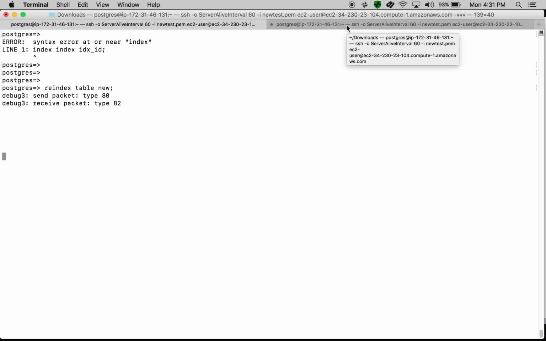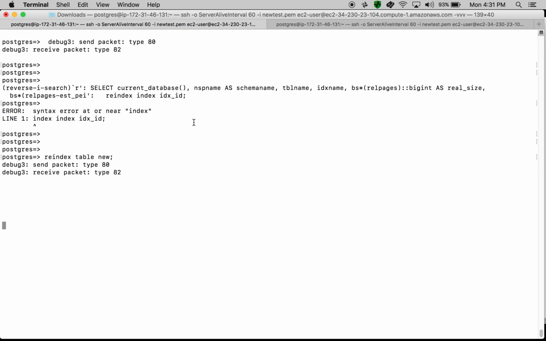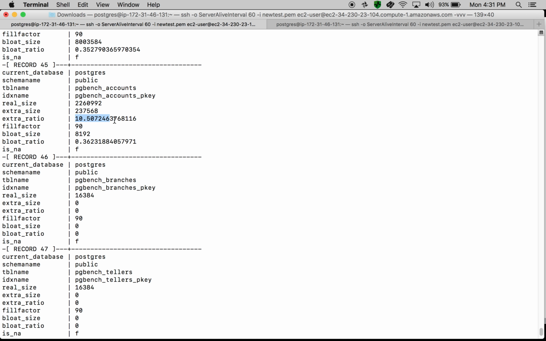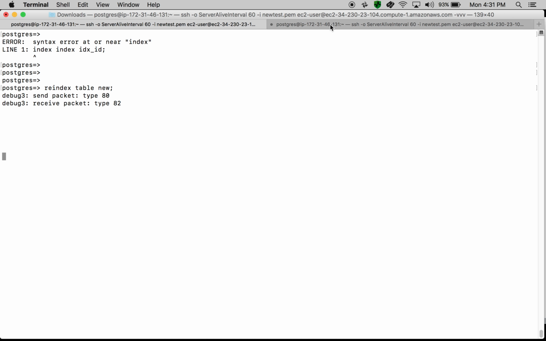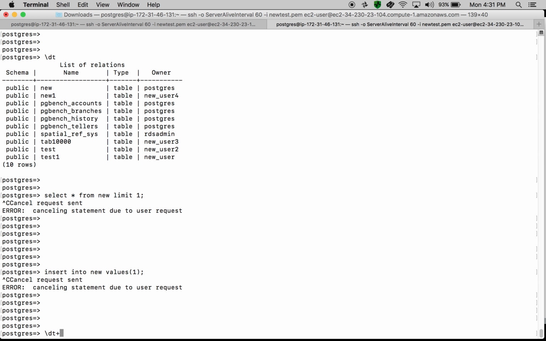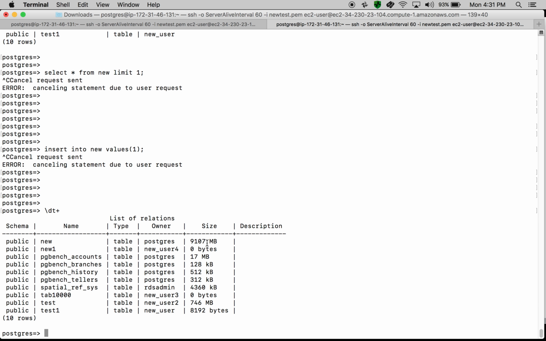But after some point of time, when the index is rebuilt, you can see the changes here. Now there is so much bloat and the table size is huge. Let's see from here, it is close to 10 GB. Table size is 10 GB, but the associated index might be smaller.